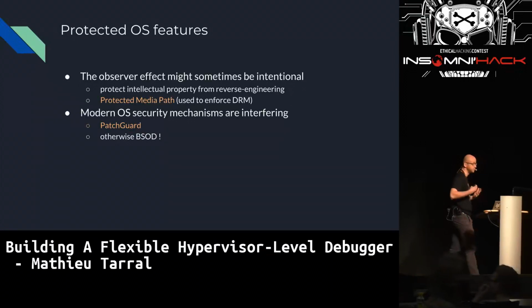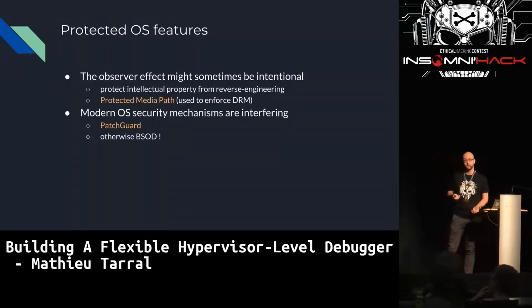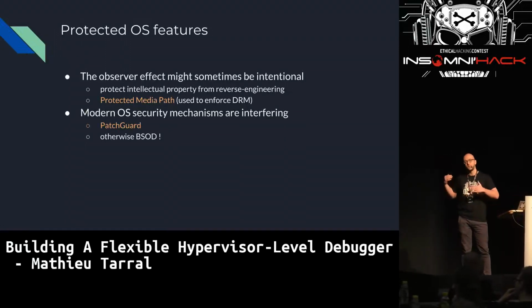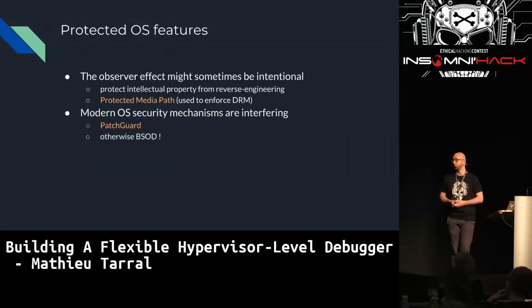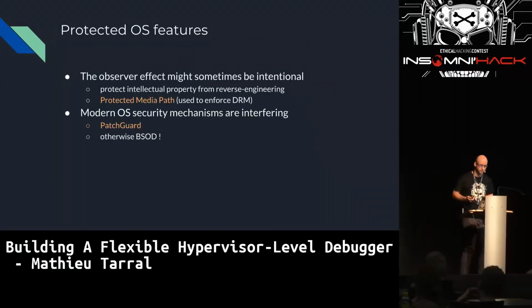And if you think about new security features like PatchGuard, debugging PatchGuard is hard because when you enable the debugger and switch Windows into debug mode, PatchGuard has to disable itself. Otherwise, it will just try to fight with the debugger. So debugging PatchGuard is a bit complicated when you are in debug mode.